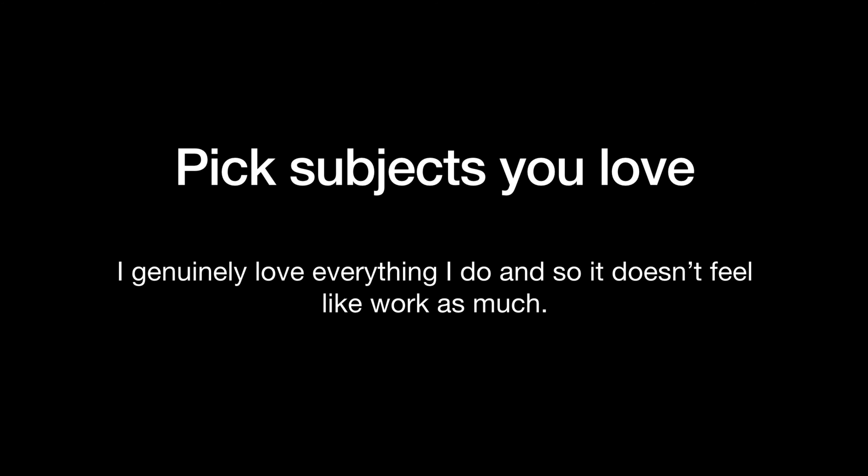The next thing is that it is much easier to stay motivated when you are doing things you love. When you're choosing subjects for GCSE or A level, pick ones that you love because it will be much easier to sit down and do the work. Otherwise you'll be thinking, oh I really don't want to do it, I really don't like English. Obviously at GCSE there are some subjects you have to do, but where possible choose options that you love because it will just make the whole process a lot easier.